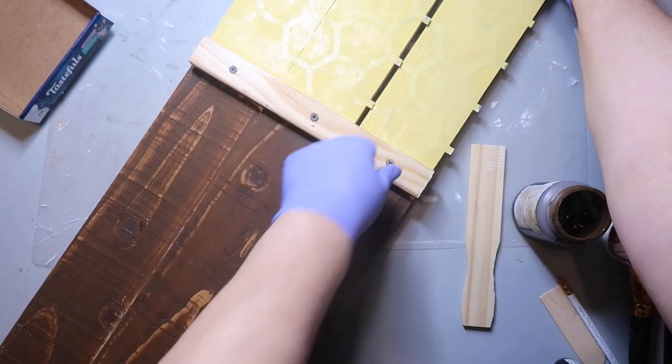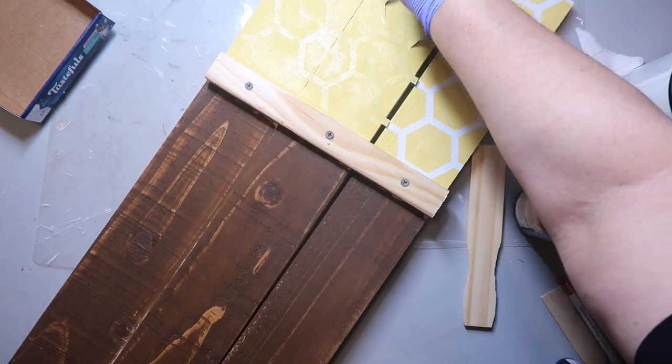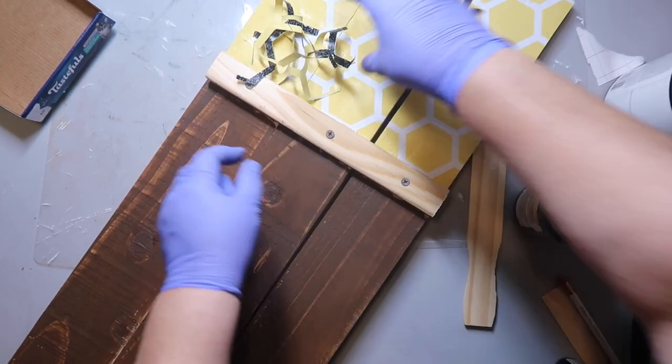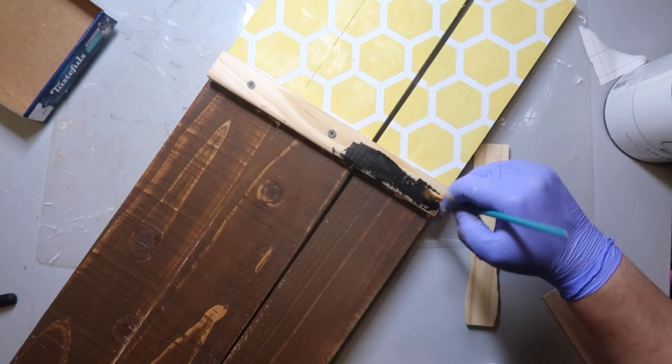And now it's time to pull back that stencil, and it comes up pretty easy. I did use permanent vinyl, but it comes up pretty easy, and it just leaves the cutest little honeycomb pattern there. I love it. I love how it's turning out so far.